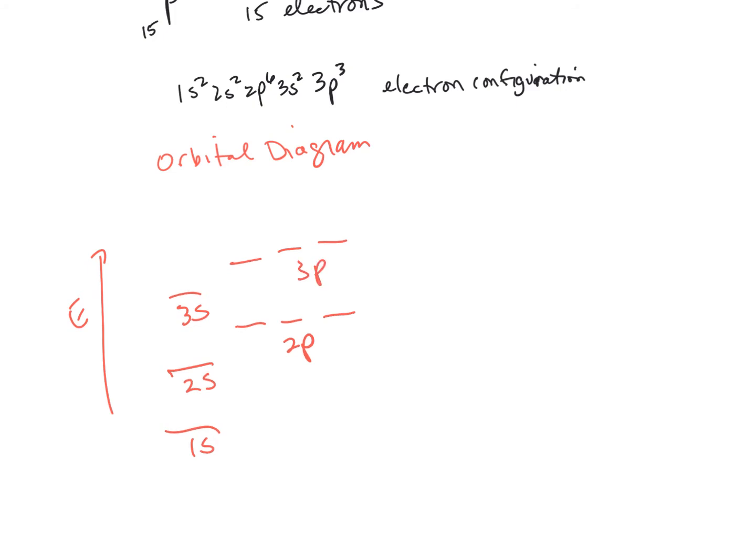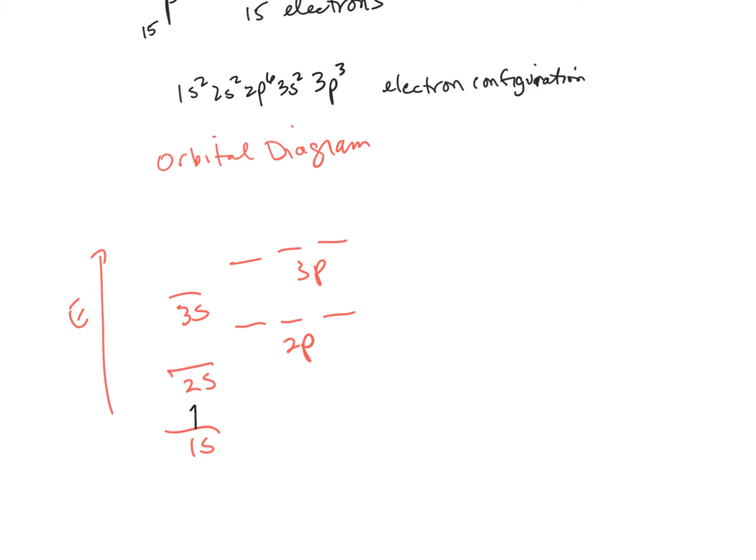So if they were all lined up, you would see it's 1s, 2s, 2p, 3s, 3p, energy increasing each time, but they're separated into s's and p's and d's if those are included as well. It just gives a little bit more clarity, and each one of those subshells has slightly different energy if the atom has more than one electron. All right, so then we're going to put the electrons in, and the first two electrons fill into the 1s.